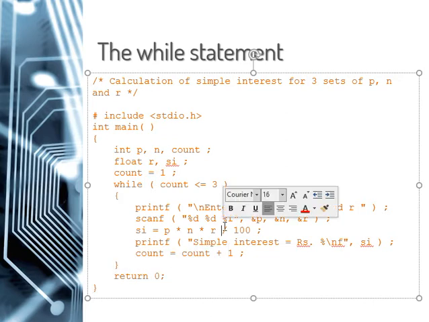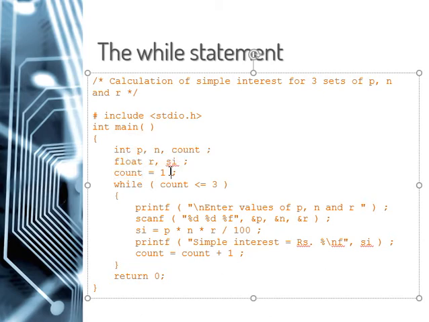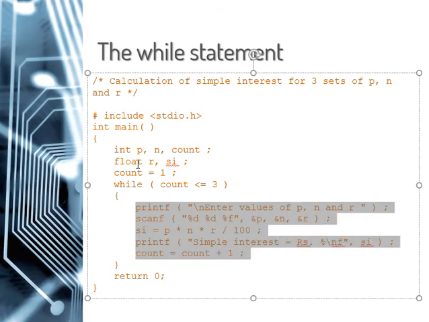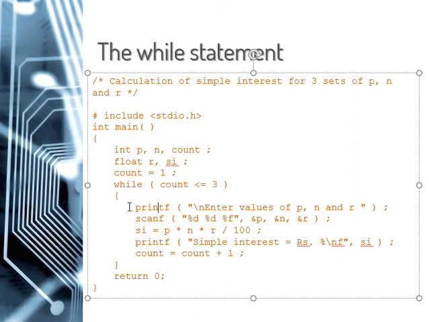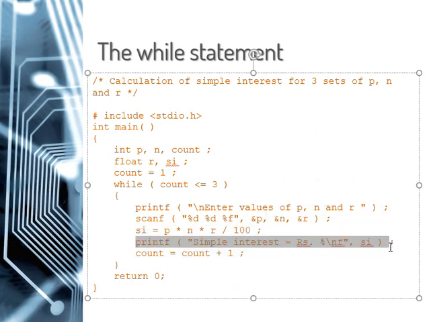Now let's run this code. Okay, let's run this code in our mind. Dili nato idiretso sa C or sa Code::Blocks. So dirita mag-start. Si count is now initialized sa 1. Next is this will be executed. Again, count here is equals to 1, so count less than or equal to 3 is true. Since this is true, all of this will be executed. Print, then mangayo siya input, and then after solving, the SI is printed. After this line, this will be executed.